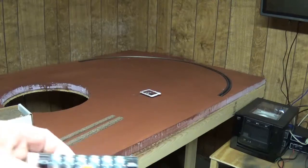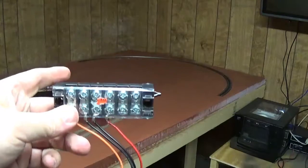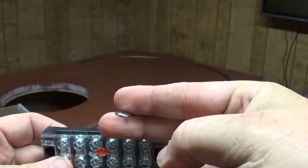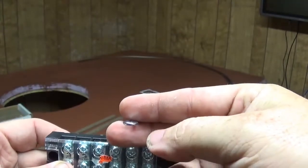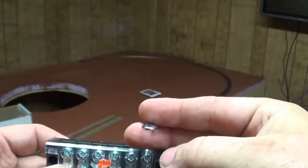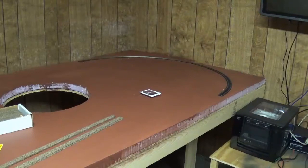What we're more or less going to do is this is going to be on the side of the desk down there in the far corner, and then this will be screwed in up above into the board, and that'll let my wires go through. Then I can wrap my wire around this little bugger once, and we can have a nice long wire for our bus wire all the way across the layout. So I'm going to get at least one of those done, then I'll come back and do an update.